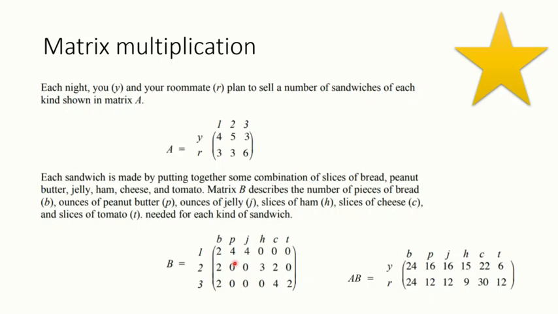Then how you do this? You use each number here, multiply each of this, and take a sum and give the value here, okay? Questions? So let's see the Y in the composite matrix, the A and B matrix. So it says 24. So this means that that is U. I mean Y is for you. So U requires 24 slices of bread, because you want to make 4 sandwich type 1, so that's 8. Then you want to make 5, so you have 10 here. And 3, 2, 6. So at the end, in total, you have to buy 24 pieces of bread.